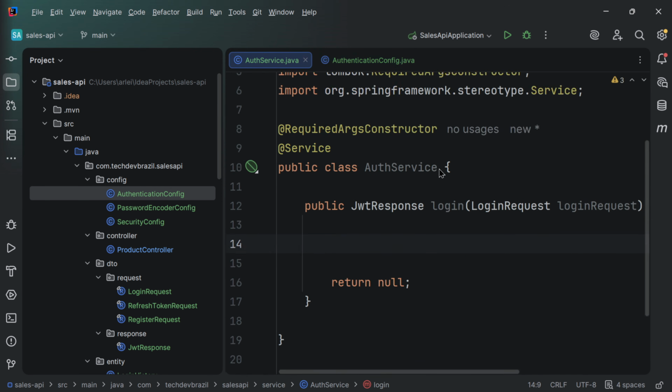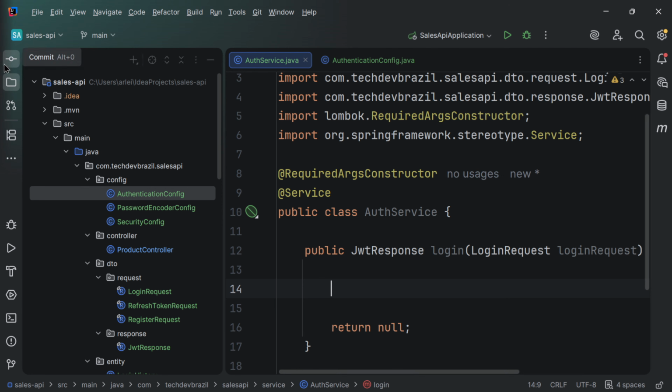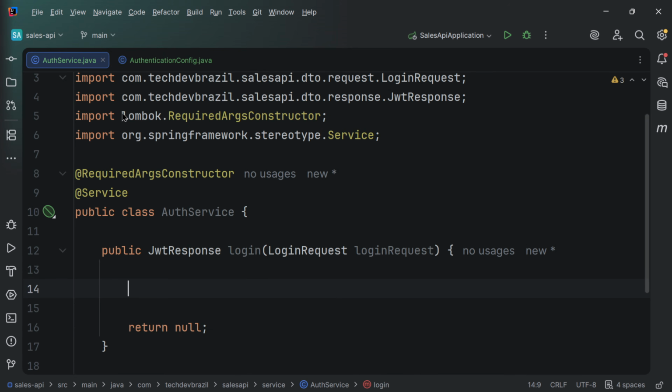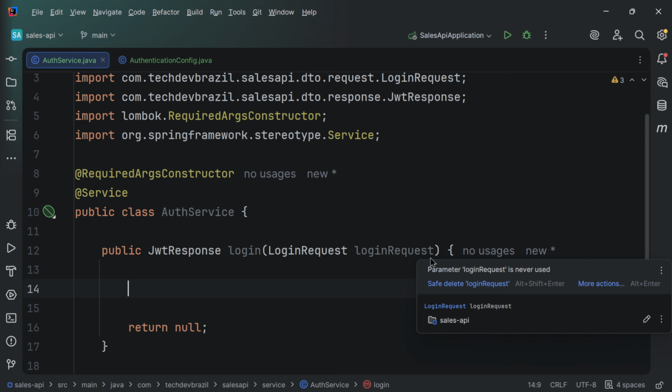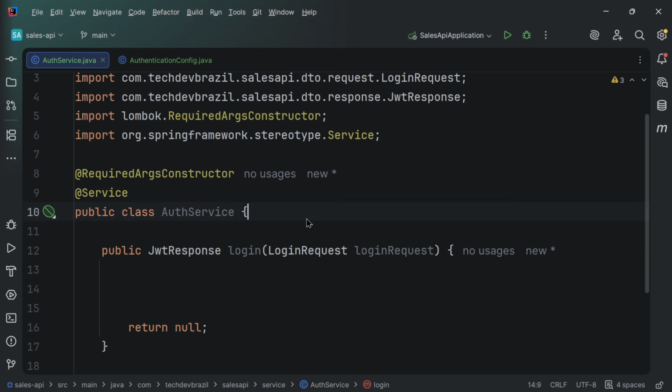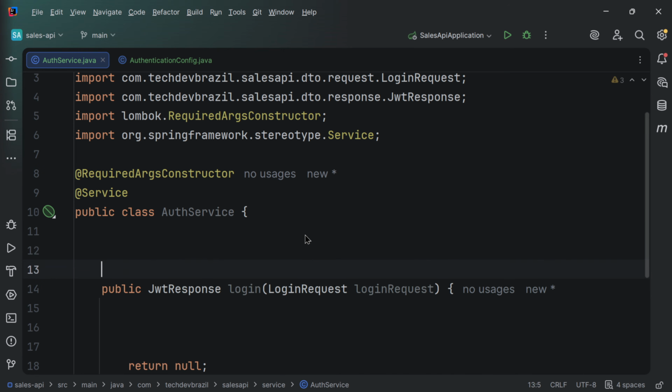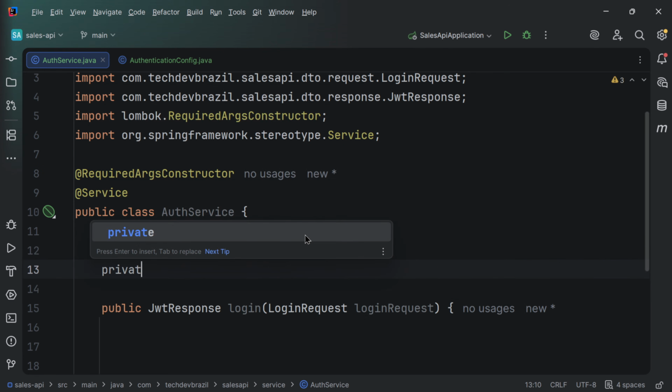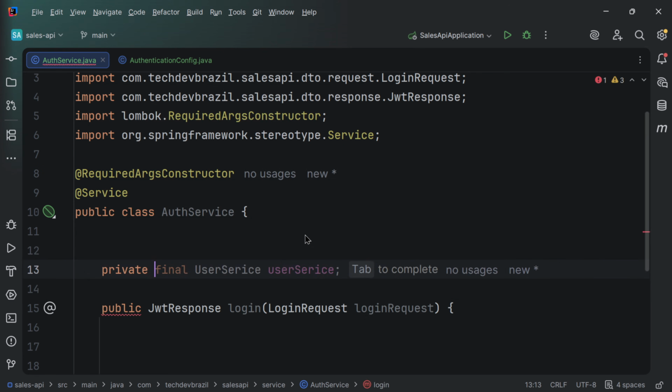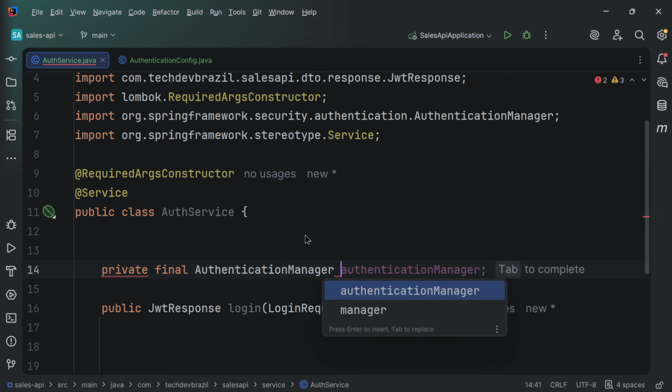So let's inject all the services that we will need here for login. Let's add private final AuthenticationManager, and let's call it authenticationManager.